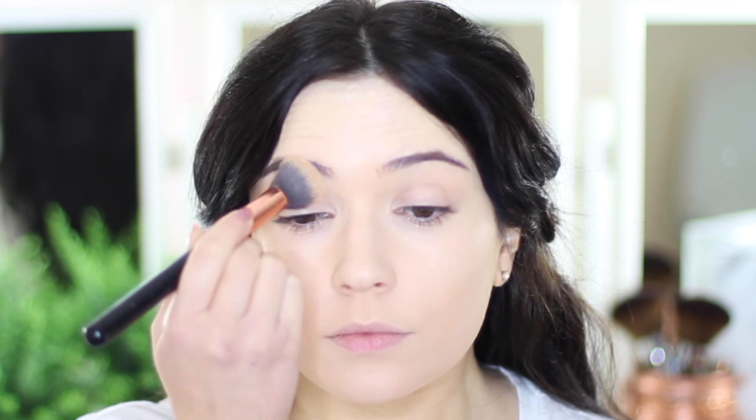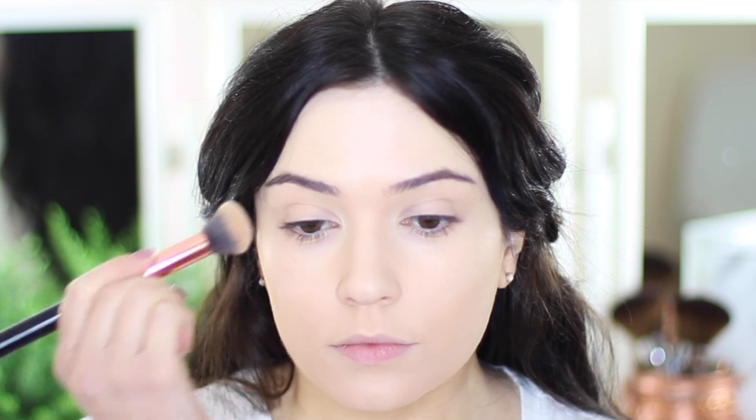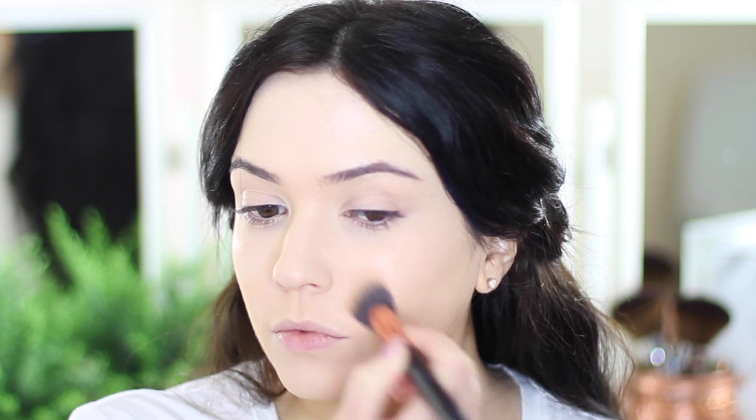If you have any areas that are kind of dry, just very lightly go over with the excess on the brush rather than actually applying product on that area. If you're worried about wrinkles around your eyes, just use a lot less product — I pretty much just use whatever's left over on my brush. Mineral foundation has a natural glow to it, so don't worry about it looking powdery. But if you do have dry skin and you're worried about that powdery effect, go in with a setting spray to finish it off, and this will add a natural healthy glow and give it that skin-like texture again.